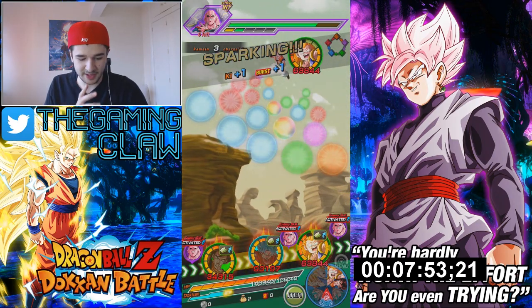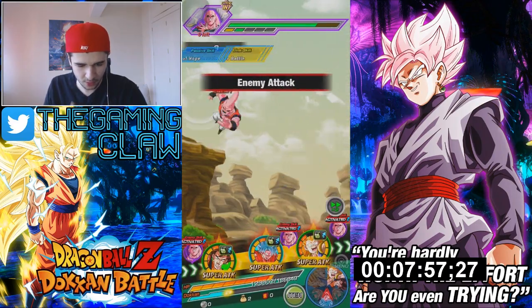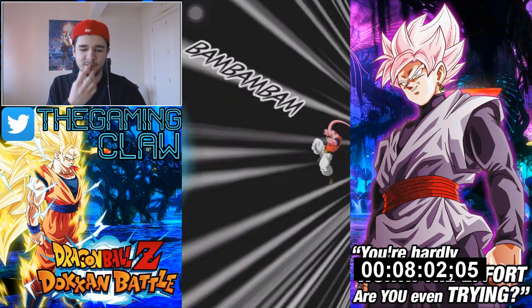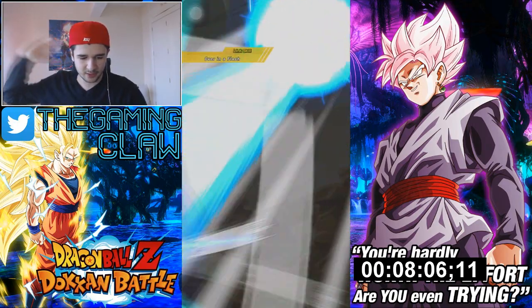Okay, this could be it. We could potentially take him out this turn. Pardon me. Come on, pick up the pace a little. Okay, give him the boost. We need Super Saiyan Blue Kaioken to get a crit here. Get the crit. Come on, let's get that crit.